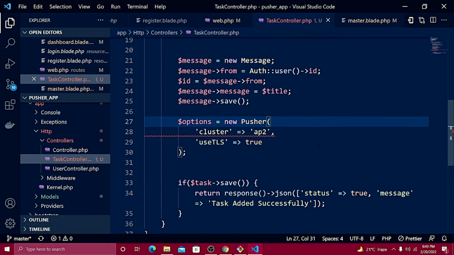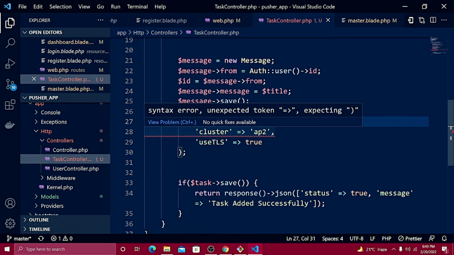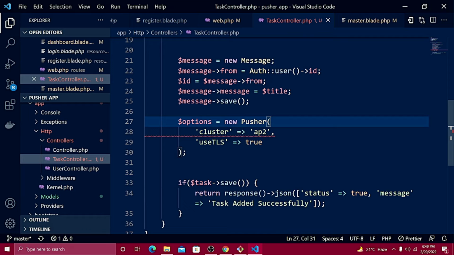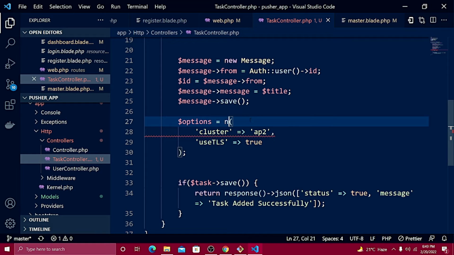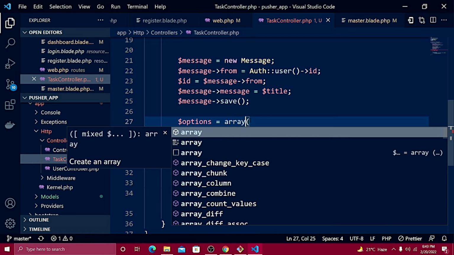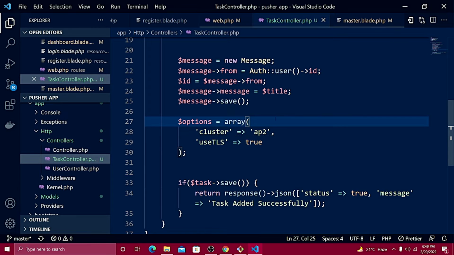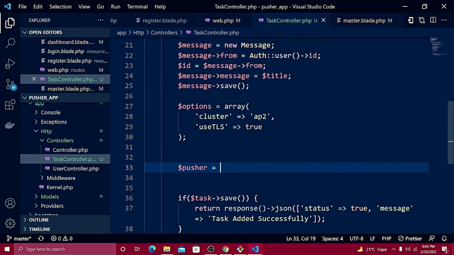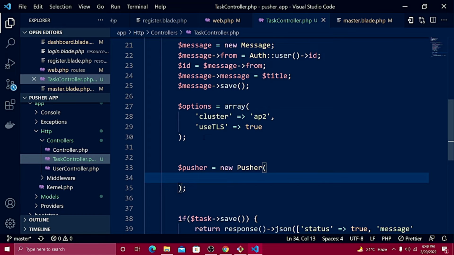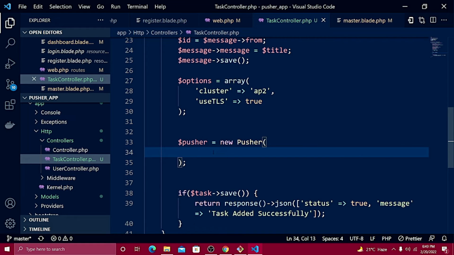All right, so we are actually getting an error. It says something that it's expecting a bracket. So $options, actually it's not the Pusher, it should be the array, right? So we just need to bring up our array, right? So right after the options here, we have to define the Pusher. So Pusher equal to new Pusher, and we have to bring up our environments. It's very simple. All you need is env and just simply single quotes that and bring up your Pusher.